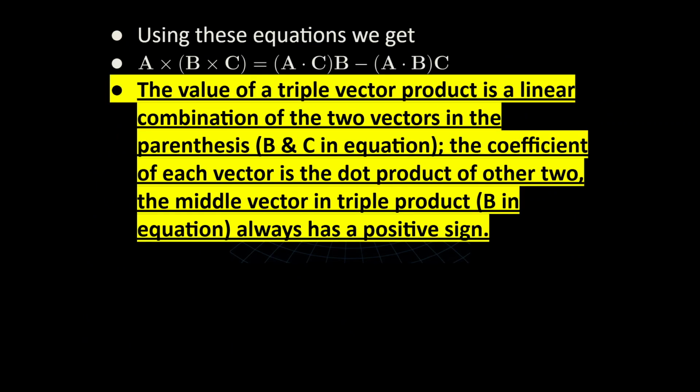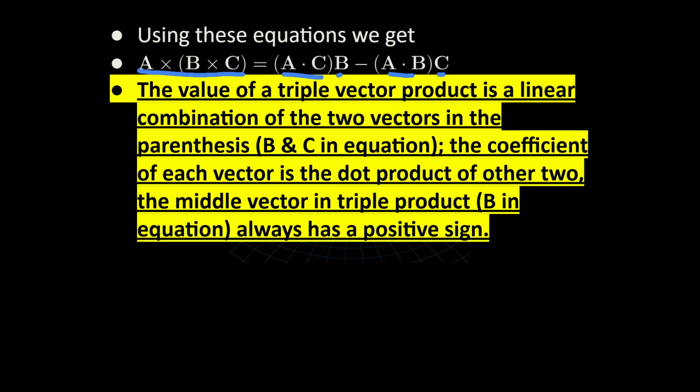This is an identity. So using all these equations, I can get A cross B cross C is equal to A dot C times B minus A dot B times C. Sometimes dealing with the dot product is easier, so we write in this form. Now if you refer to Merrill-Bose, it says that this formula is very important and it should be learned, but not memorized.